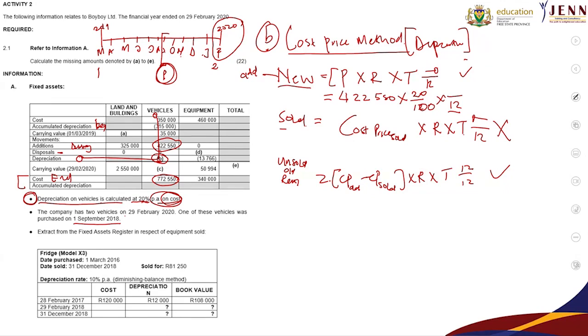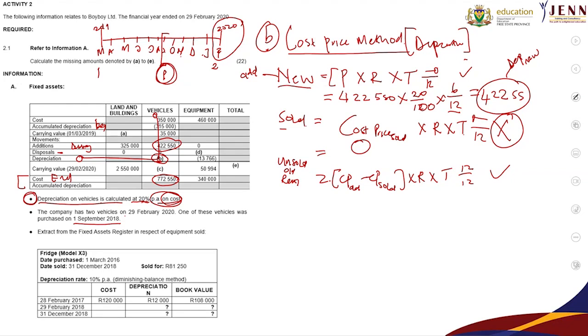Then it says 1, 2, 3, 4, 5, 6. Then that vehicle will last for 6 months that year. Then what are we having as our answer here? 42255, right? Now this is the depreciation now. This is the depreciation for new, right? And then now we just said we do not have the sold. Then it means our depreciation here, it is how much? It is 0. Or we don't have the sold.